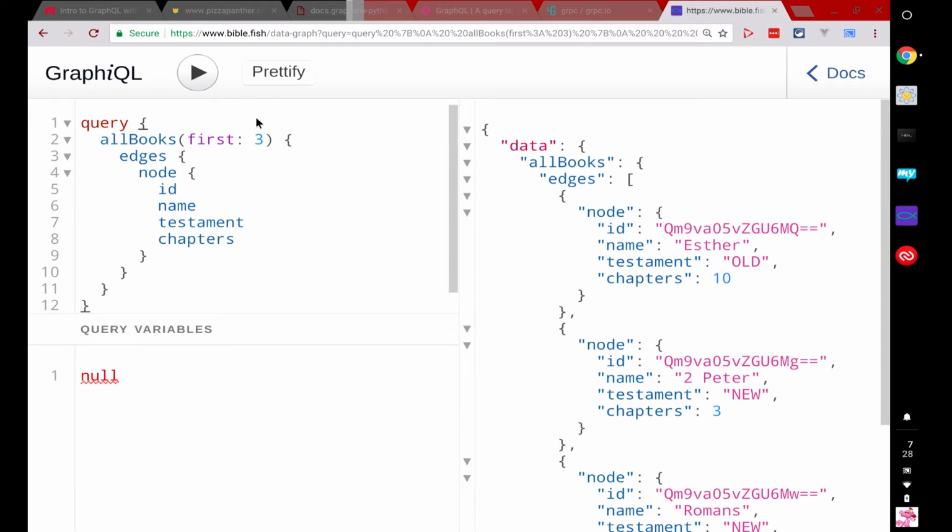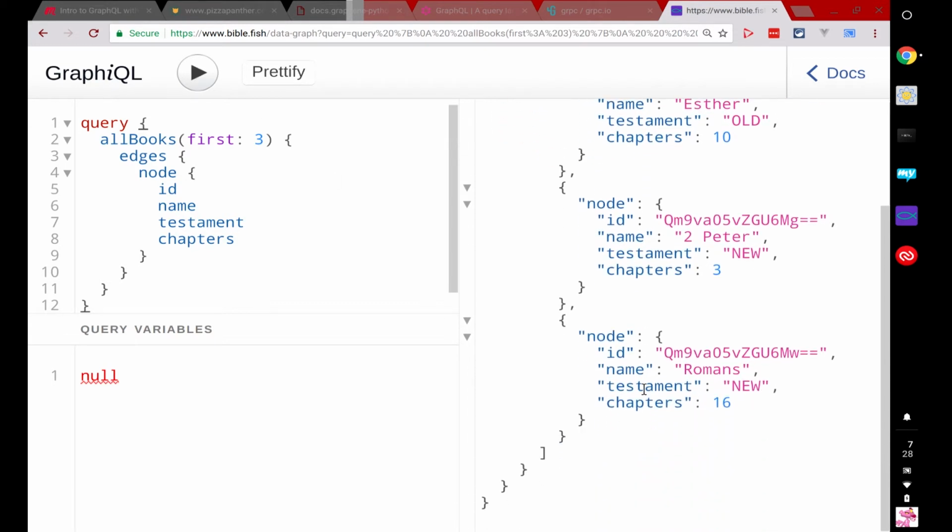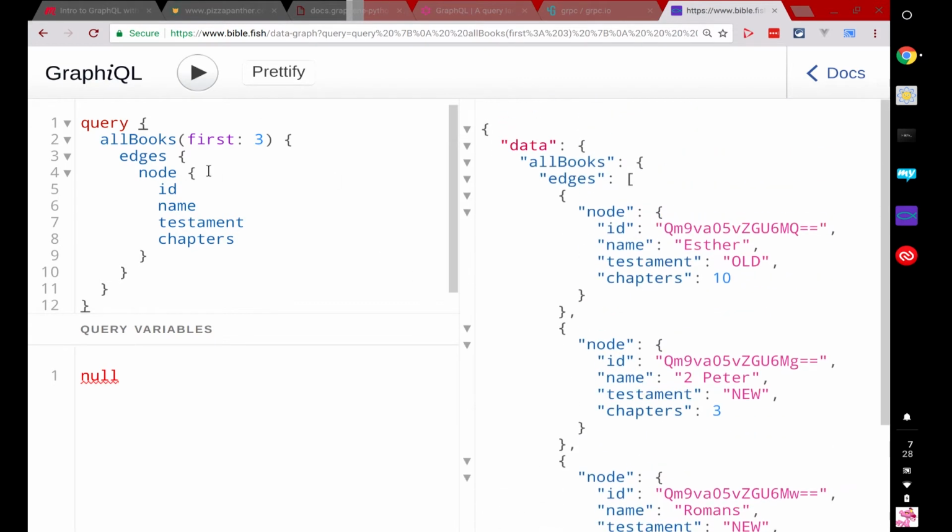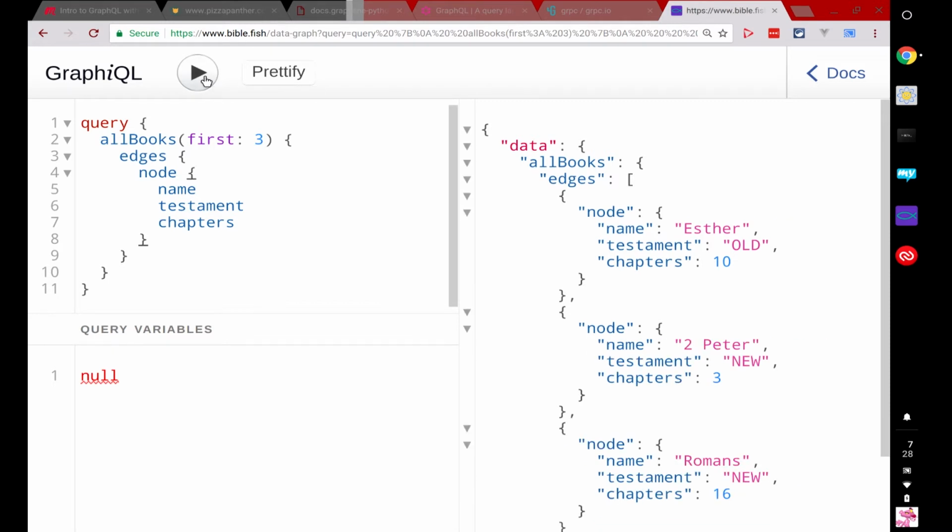I get my query, and there's all of the data that comes back. Now one day, say this is really too much data. I don't really need the ID anymore. Okay, I don't need that back. I saved myself a couple bytes, so my app is even faster now.